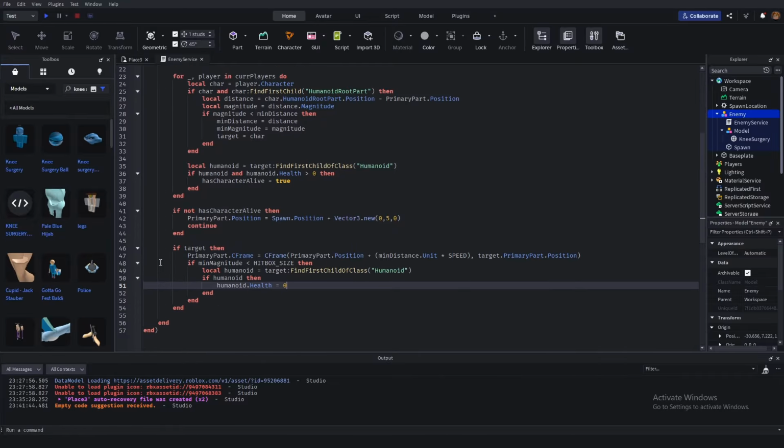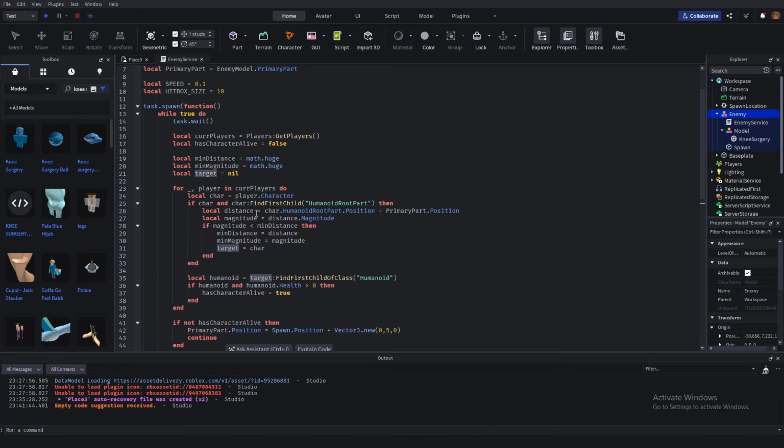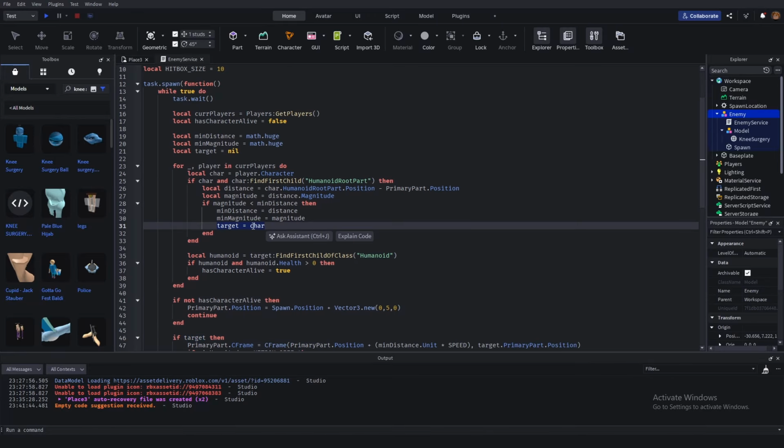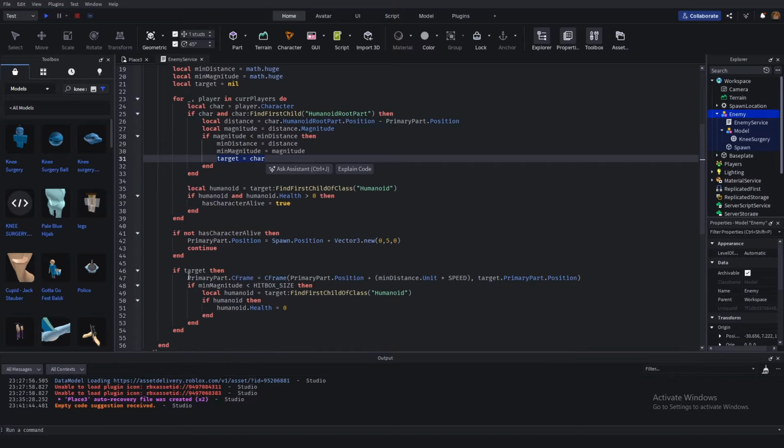Okay, so let me explain this piece of code to you guys real quick. So if we find a target, so if there's a character that our enemy sees and wants to go after, then we're gonna run this part of the code. So we're gonna set the enemy C frame to the primary part's position, so its own C frame plus the distance times the speed.